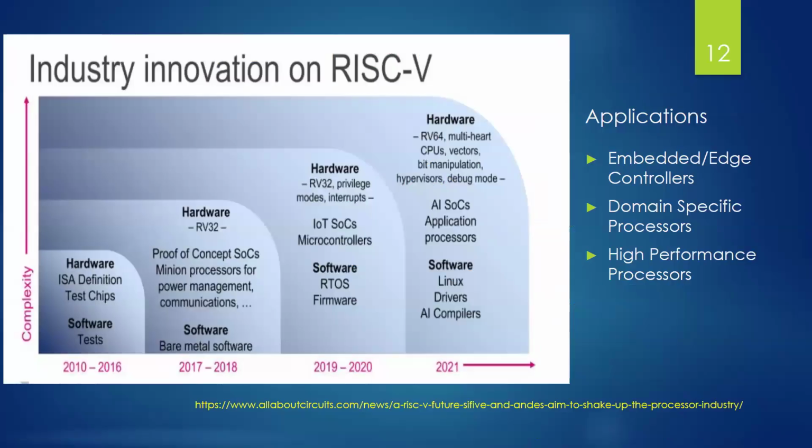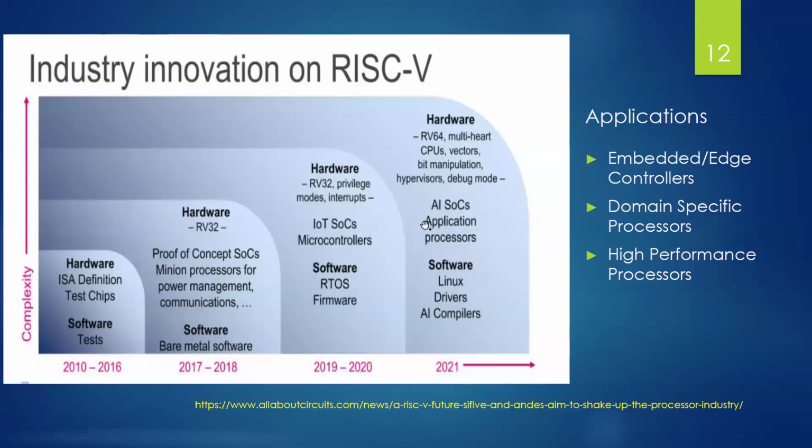So going into the software part of it, this is again showing similar growth. Along with the software, we are having the hardware also. Along with the hardware, we are having the software also in development. Software development is also happening, and after 2020, we are at a stage where we have RISC-V hardware with OS and RISC-V hardware for servers also.